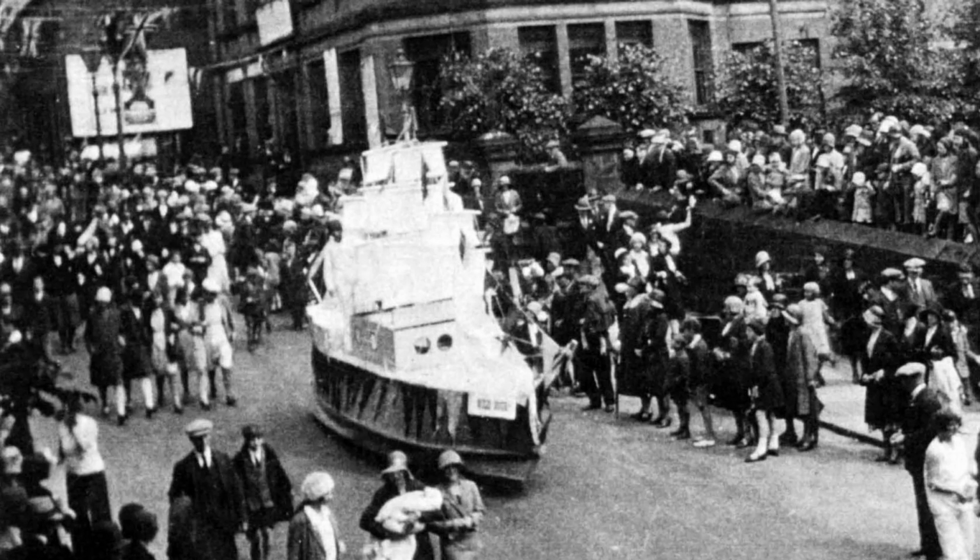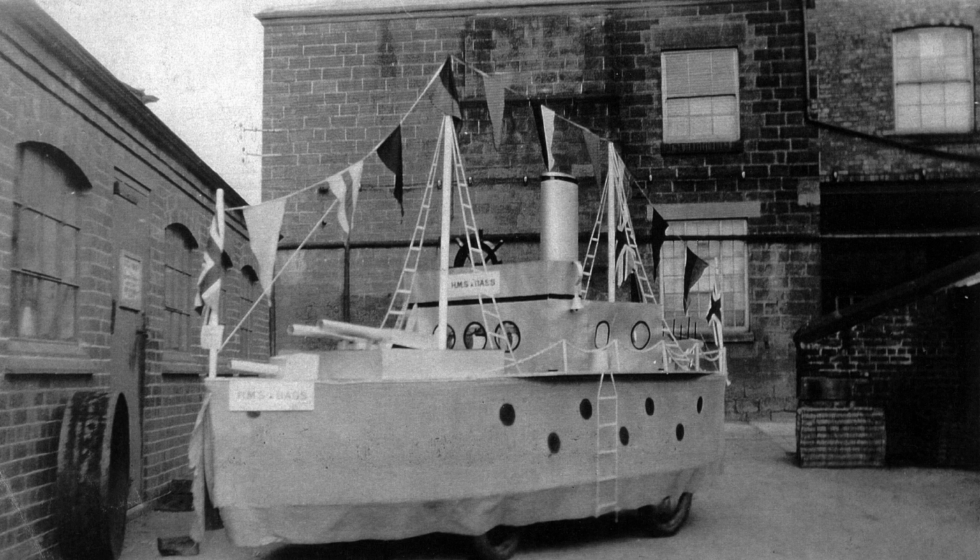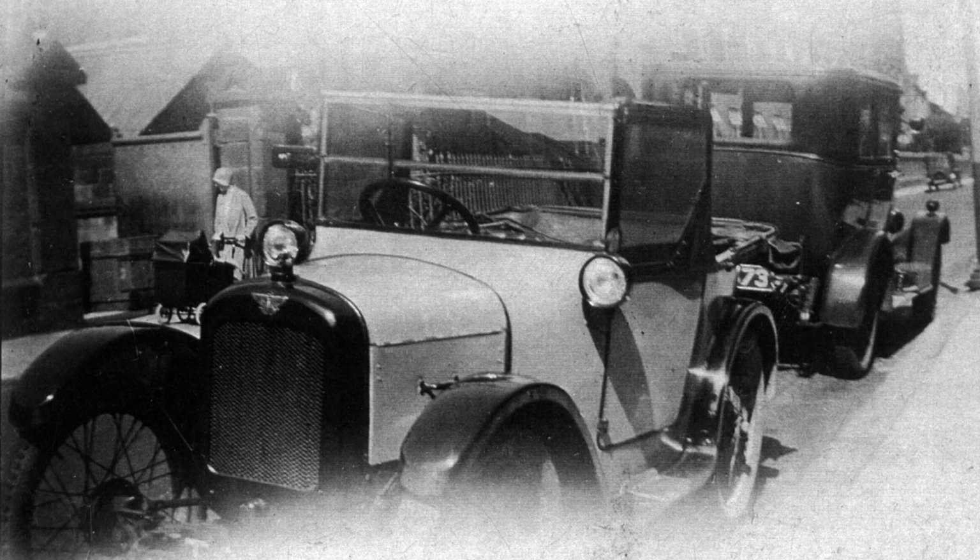This was Neslin's first creation, called Wild Duck, coming past the Memorial Gardens in 1931. David was only small at this stage, but still had responsibility for shouting out directions to his dad as he looked through the porthole. All those crowds, and they never knew the boat was being driven by someone who couldn't see what was happening. Here's Neslin's battleship from a later year, still relying on that important porthole for David to give instructions. And this is his trusty Austin 7, as it looked for the rest of the year when it could travel safely and incognito around the town centre. It helped Neslin win first prize in several carnival parades.